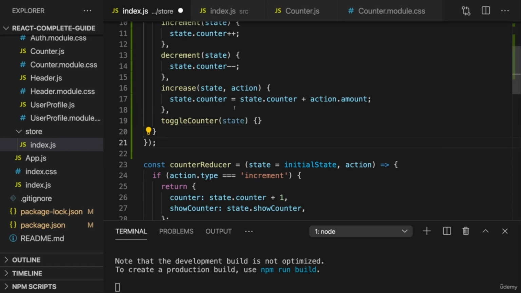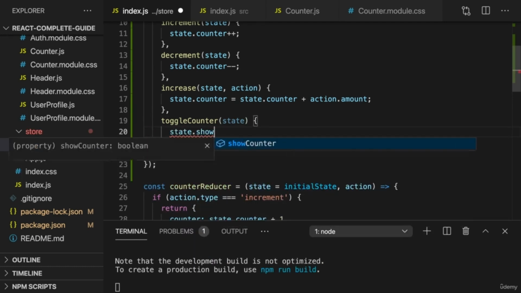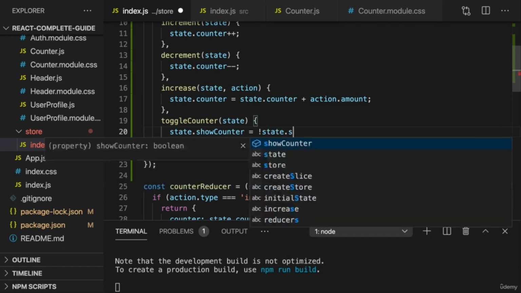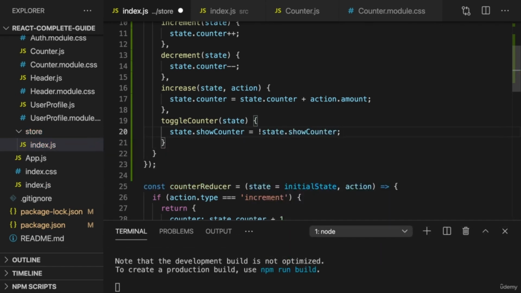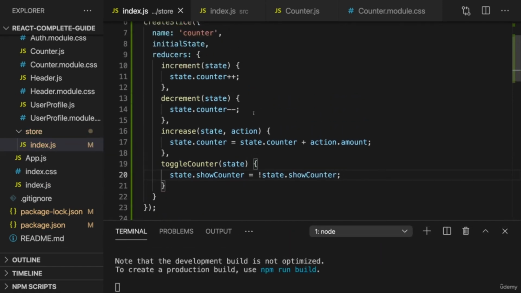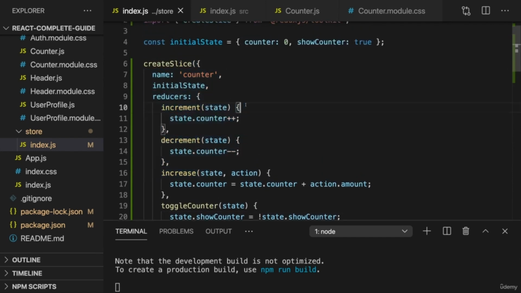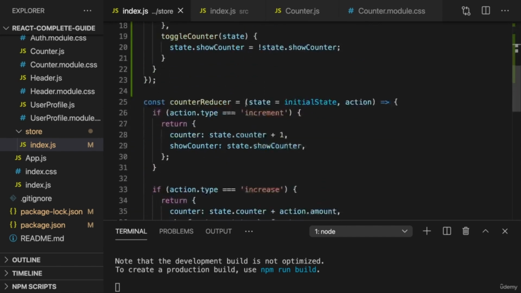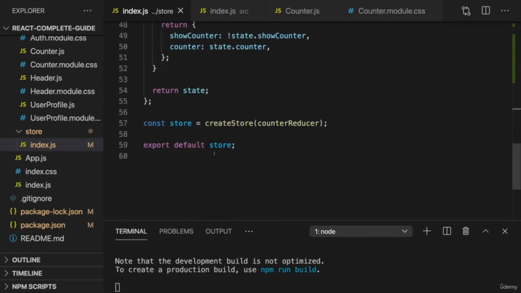Here we just get the state and set state.showCounter equal to not state.showCounter to invert this value. So now we created this slice, and writing that code is certainly quite convenient and shorter than what we had to do down there. But how do we now make our store aware of that slice? How do we use that slice? And how do we then dispatch actions against this slice?